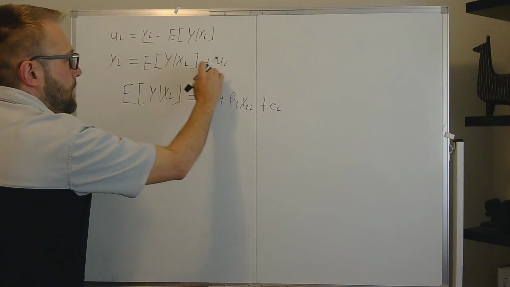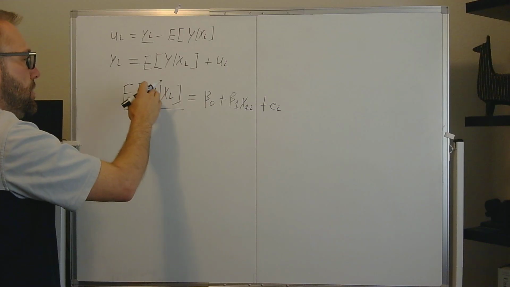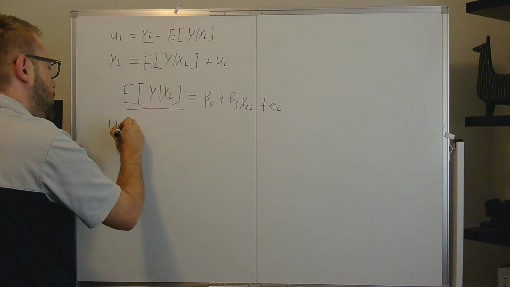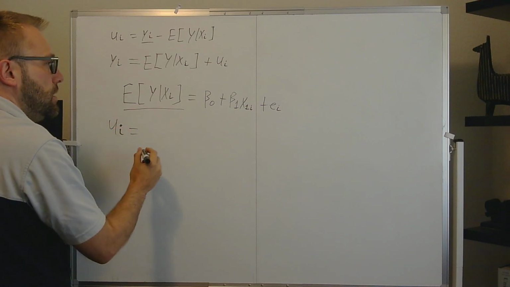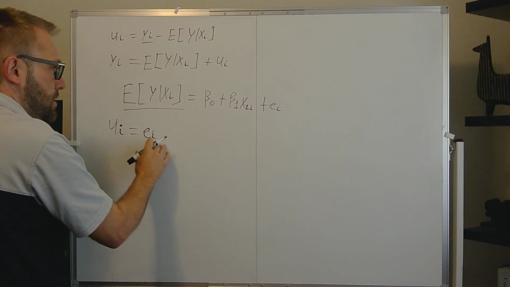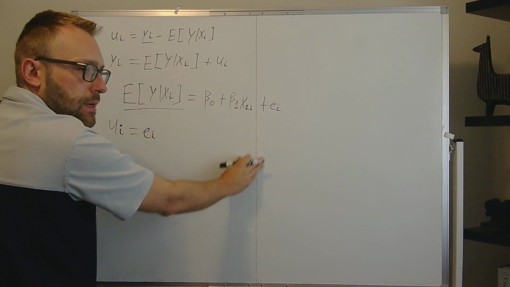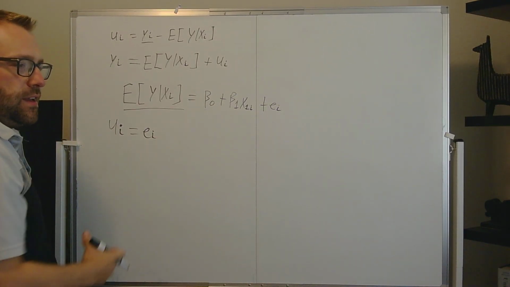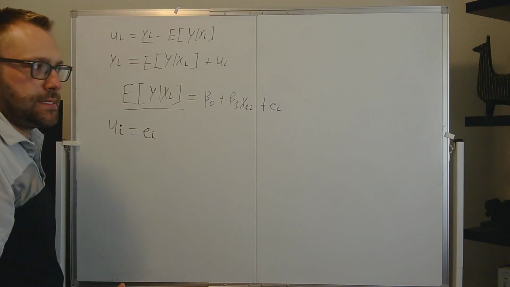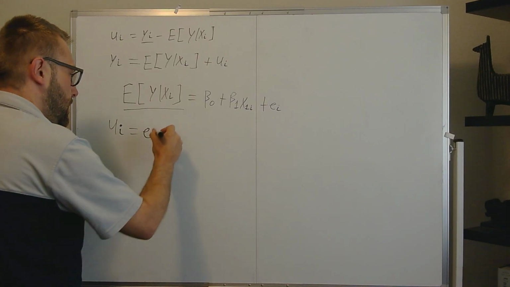But anyways, beta naught, beta 1, xi, ei. So if we have ei, this is now what I'm saying, okay, we could think about as y, the expectation of y given xi. I have one other equation I want to throw at you, and that's this idea that ui actually, so when econometricians ignore this term, it actually gets subsumed more often than not just under the ui term. But again, they don't care about it because the model is still considered neutral, and so they say, okay, that term's fine.